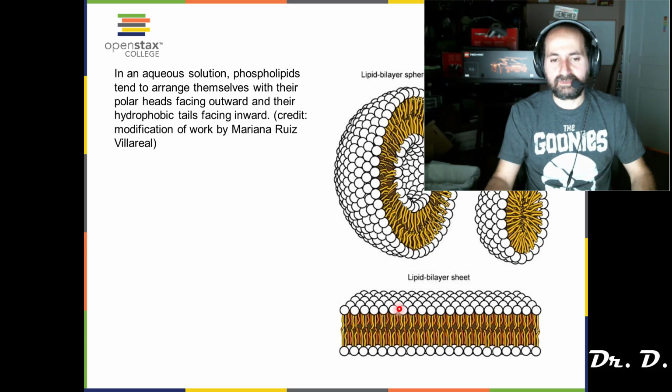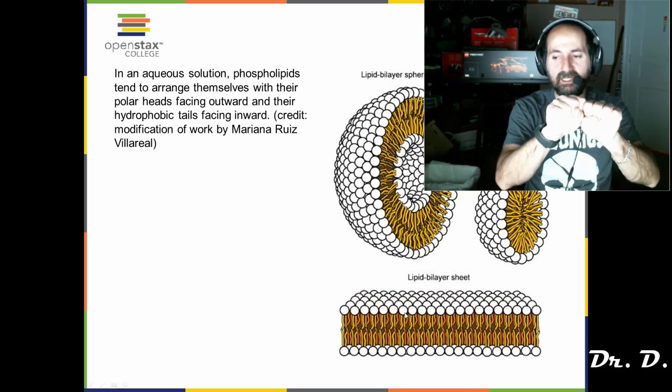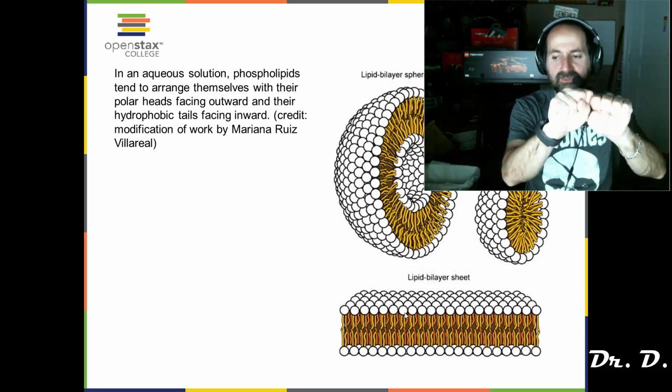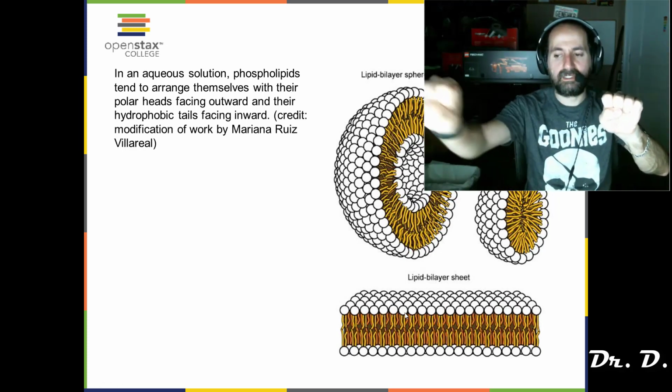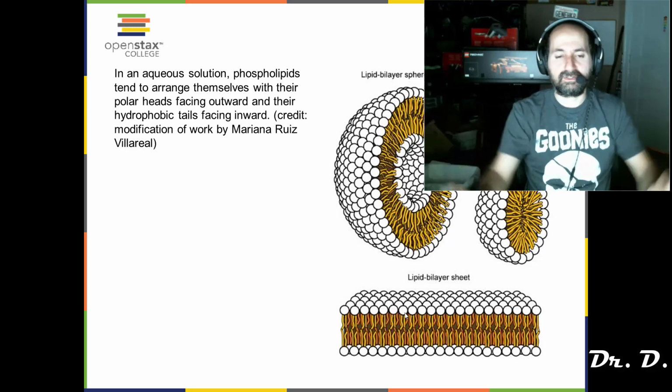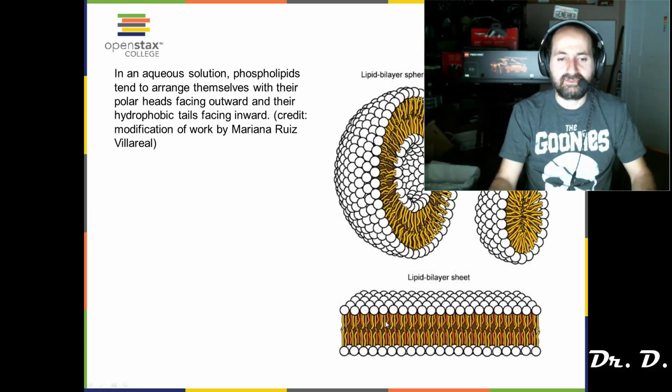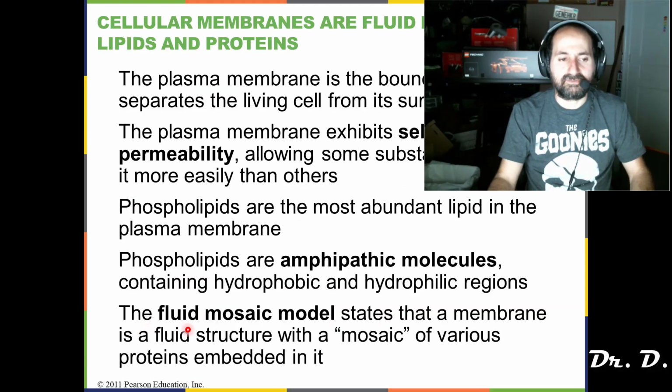You know what that means? That means this phospholipid right here, you see the one I'm highlighting? This phospholipid right here is free to mosey on this way, and its neighbor is free to go ahead and hang out and go the other way. So none of these phospholipids are attached to one another, and none of them are glued in place. So this one can float away that way, the other one can float away the other way. So this is a fluid membrane. Fluid means there's movement involved, right? And the membrane is a fluid model.